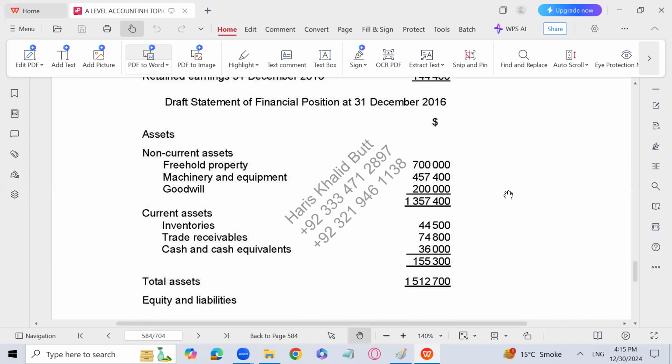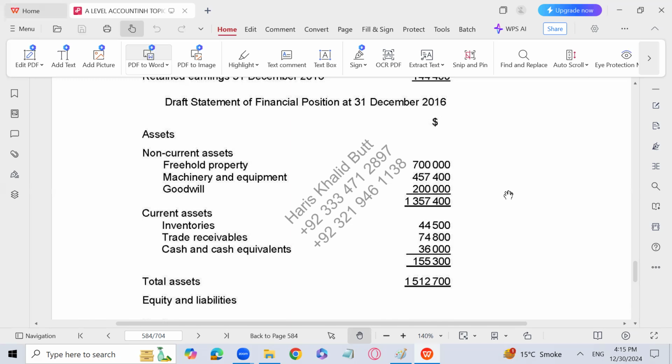Proposed dividend will not be recorded in the books of account because it is not yet approved in the annual general meeting by the shareholders. So that is a non-adjusting event. IAS 10 says that proposed dividend is a non-adjusting event because it is indicative of an event that arose after the balance sheet date. So that's why it will not be recorded and is given as a footnote under the balance sheet.